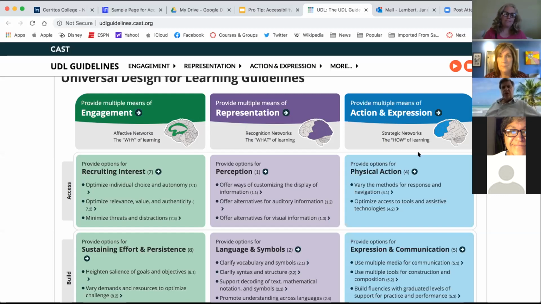So this is the multiple means of representation. And then we get into providing multiple means of action and expression. And that goes back to, we have the SLOs and we have these assignments that we want students to do. But the question is, are there choices for students? Are we making it where students can show what they know in different ways? And it doesn't mean that you're being fair or unfair. It means that you're being equitable.